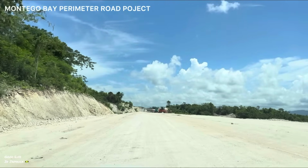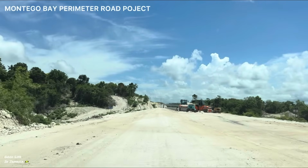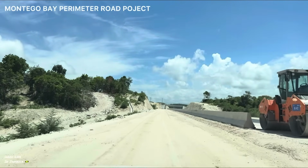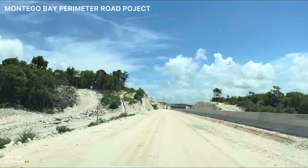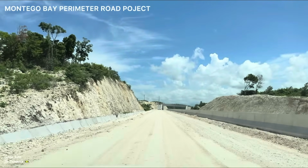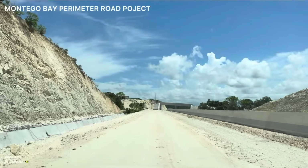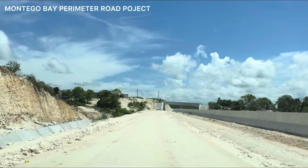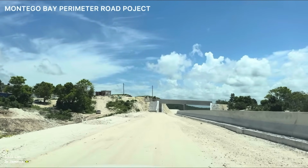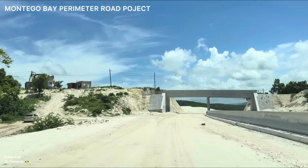Here is Jamaica's Prime Minister, Dr. Andrew Holness, speaking on the construction of the Montego Bay Perimeter Road and, in general, infrastructural projects being done here in Jamaica. Update on our highway projects. The Montego Bay Perimeter Road project is a US $274 million design, build, construct contract with China Harbour Engineering Company. The project scope includes design and construction of the Montego Bay Bypass Road, 15.1 kilometers of roadway, the Barnett Street, West Green Avenue Road rehabilitation and expansion works, the design and construction of the Long Hill Bypass to reduce traffic congestion, and that is 10.5 kilometers of roadway, and a comprehensive drainage study of the Montego Bay Bypass area.